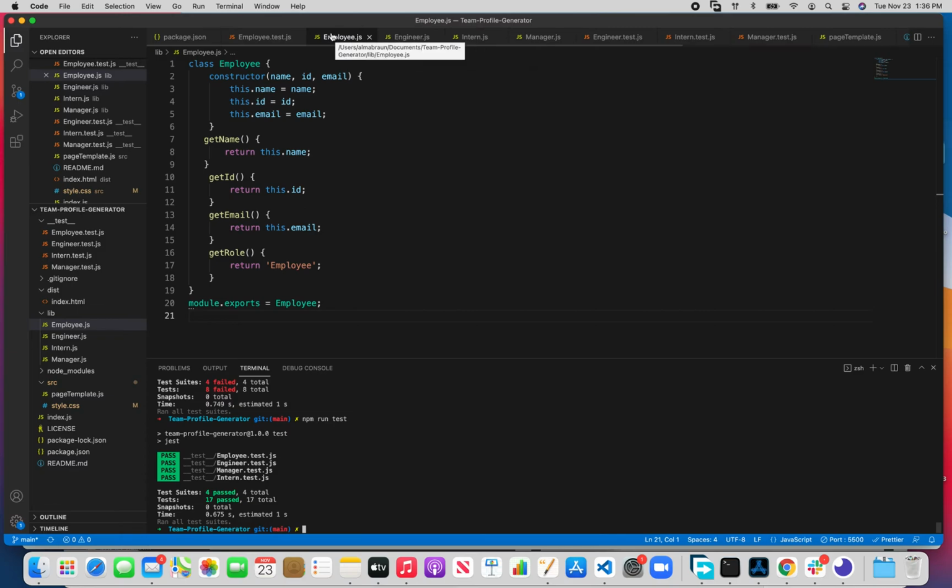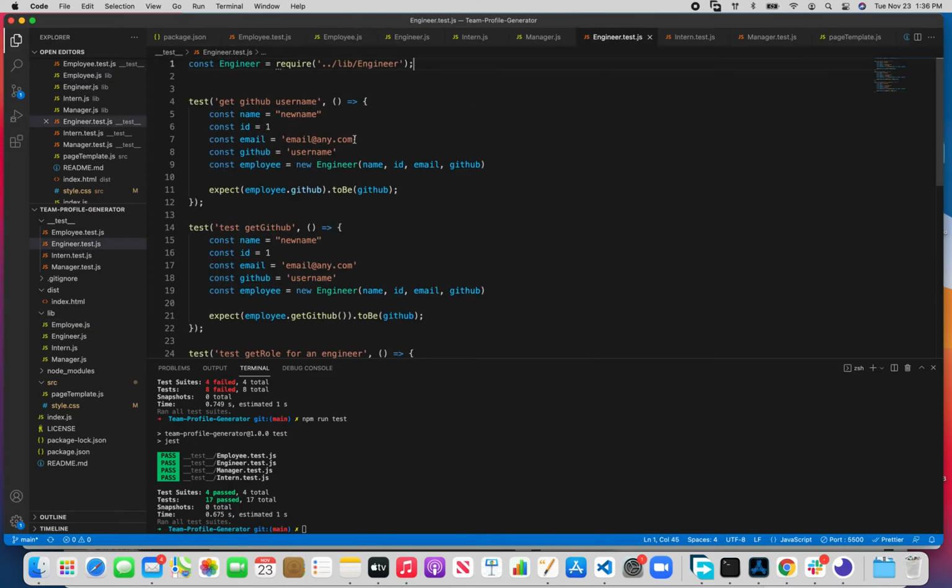So if we go to our engineer test JS, I have written here, I also call again the engineer file to be executed, or the target file, and then I write some tests to get the GitHub username of the engineer that is required in my challenge, to add more information to the engineer, to the intern, and to the manager.